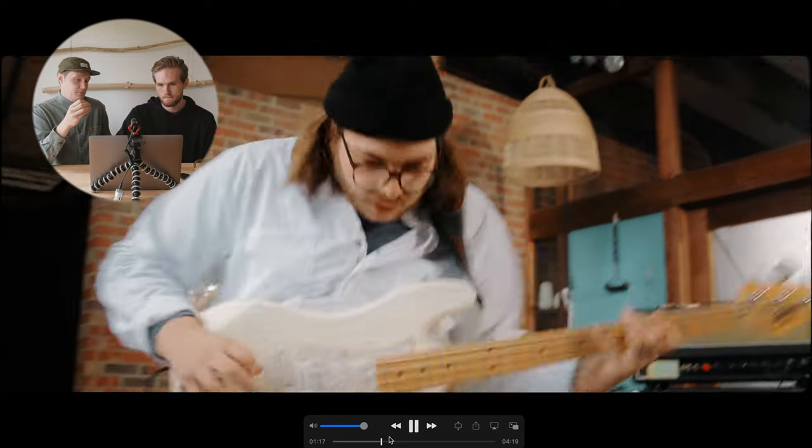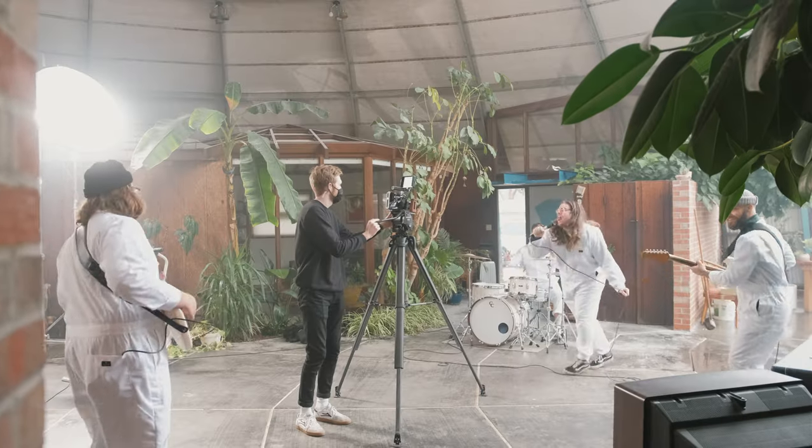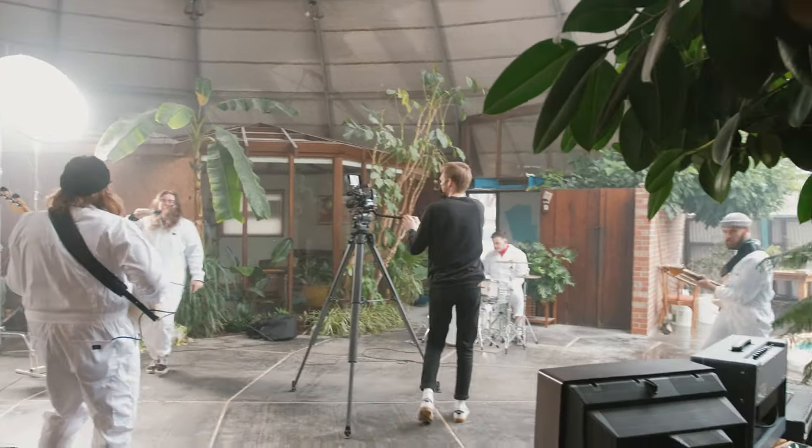But this right here is you with a high tension on that tripod, really pushing it, because that push is how you ended up getting that steady movement. Even the movement is not always perfect, but again, your eyes fill in the gap. And with him constantly moving, you don't notice any of the very minor jitters.